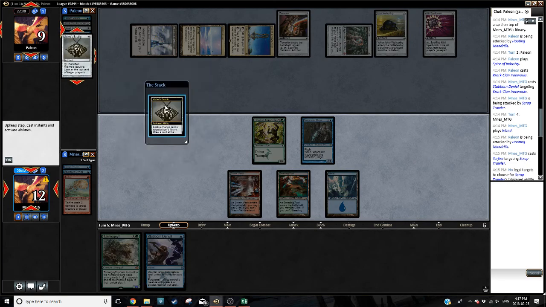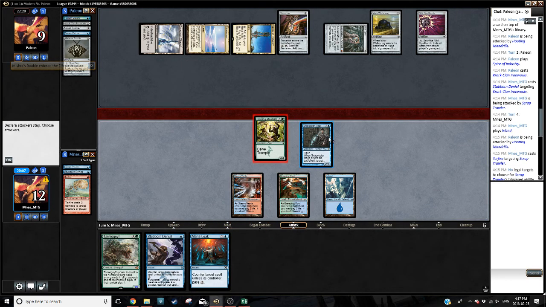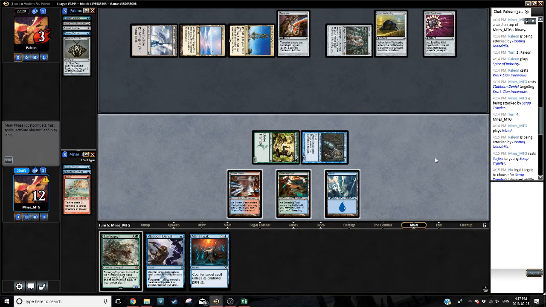They're going to take a look at our Mana Leak. That's fine. It's a nice Mana Leak. Take it in. Mana Leak, definitely not as good as Stubborn Denial in this matchup.